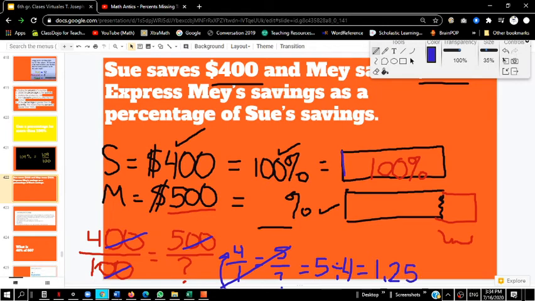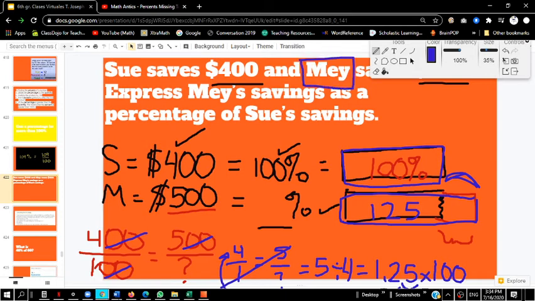the amount right here, this amount right here, plus the extra amount. So since I know that this is a decimal, I can multiply by 100 to get my final percentage. If I multiply by 100, that's just the same as moving my decimal point over 2 spots. And we have 125% as my full percentage that represents May's savings.